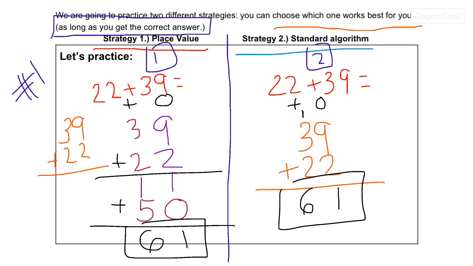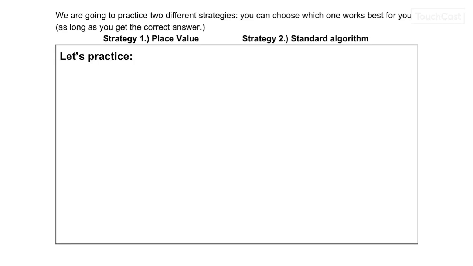So again, both answers give you the same thing. The one thing I'm going to caution you on is a lot of times I've seen students forget about this regrouped number. That is why the place value strategy to me helps you not forget the regrouped number, because it brings it down. But again, both ways gave me the same answer. So hopefully you looked at both. I'm going to keep doing some problems that will do both ways. Okay? All right, let's do the next problem.